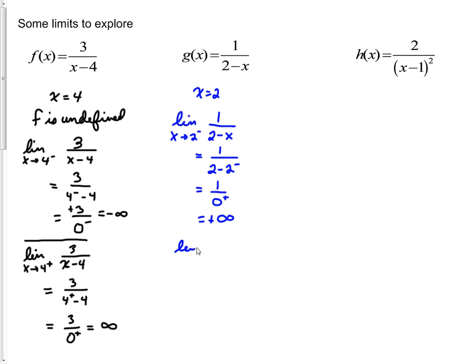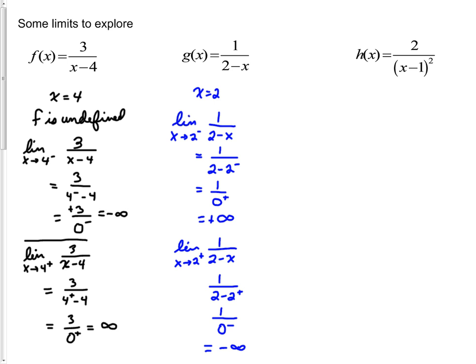Again, letting x approach 2, this time from the right, we're going to pick values that are slightly larger than 2, and we're going to subtract them from 2. So we've got 1 over 2 minus x. When we make the substitution in here, we're taking 2 minus something approaching 2 from this larger than 2 side, right? So that means 1 over, let's see, 2 minus something slightly larger than 2 is something less than 0. And since that's a negative number in the denominator, we're going to say that from the right-hand side, we're going towards negative infinity. So we can't just go by left, right as negative and positive. We have to look at what actually happens in each of the factors in the denominator.